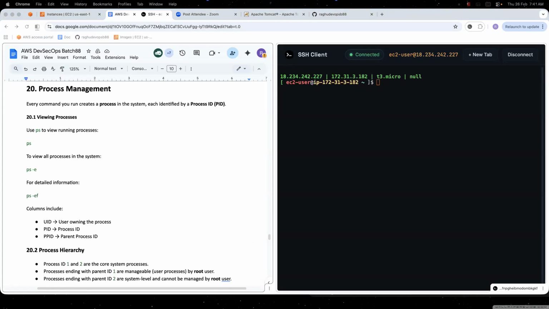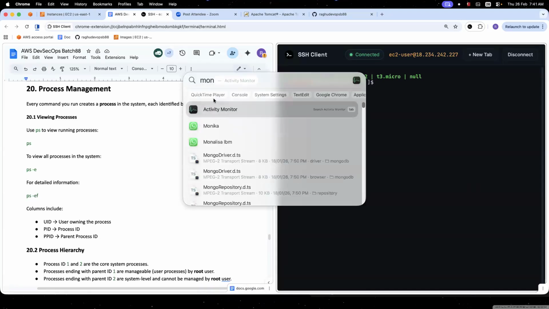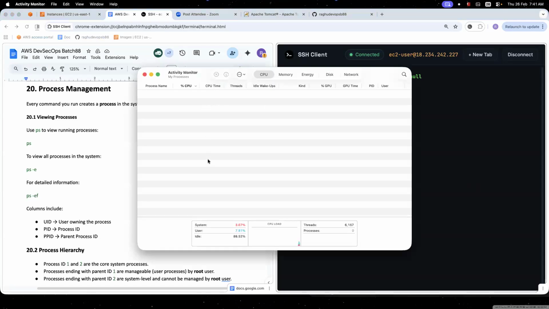The next thing we will talk about is process management. When you log into a server, it is meant to run some services, right? And when I run a service, it's a process in the operating system. Even in Windows, you have something like the control panel where you try to see the list of programs that are running. For example, on Mac OS there is the Activity Monitor, which tells me what all the processes are that are running here.